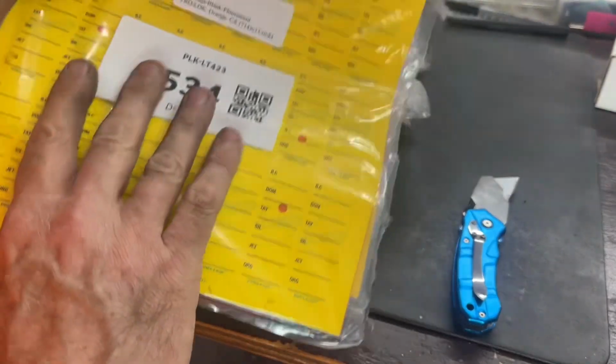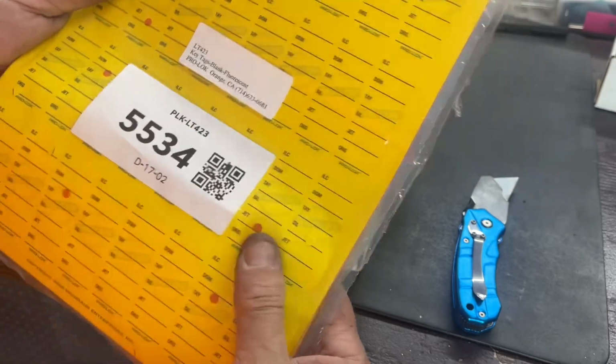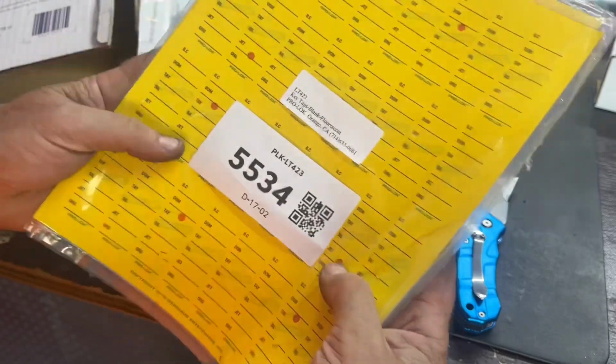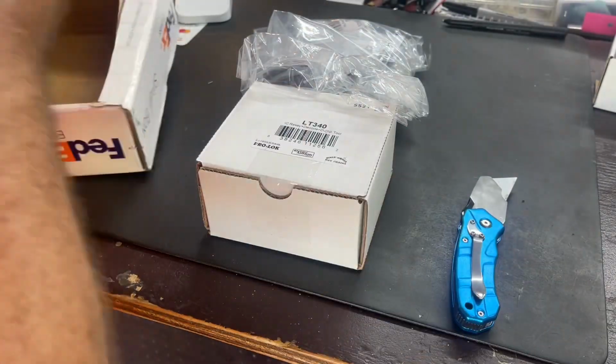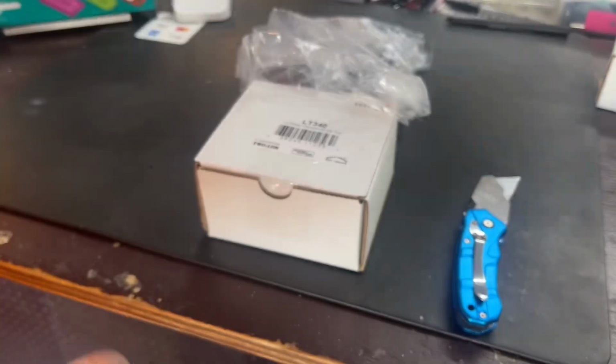Y'all saw that I got a paper punch, but nothing really beats these guys. I just wish you could get more and more colors. So I'm gonna go squeeze this between a catalog so that it will flatten out. I hate that, damn it. I'll be more careful with stuff like that. Kim's not here, box is out.